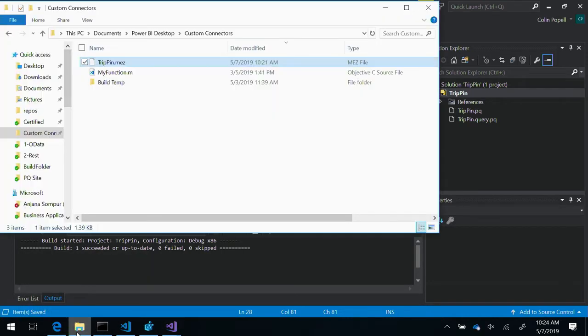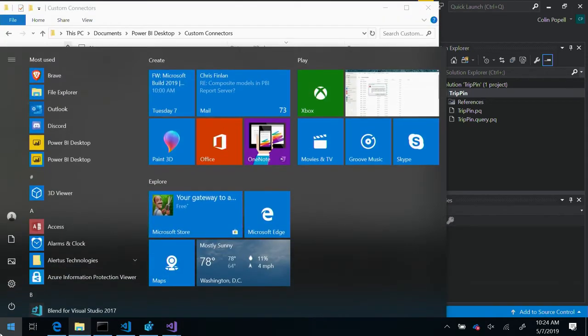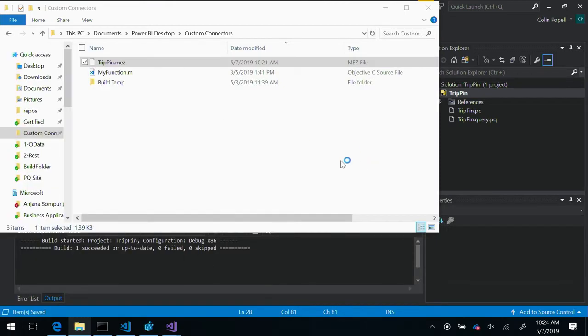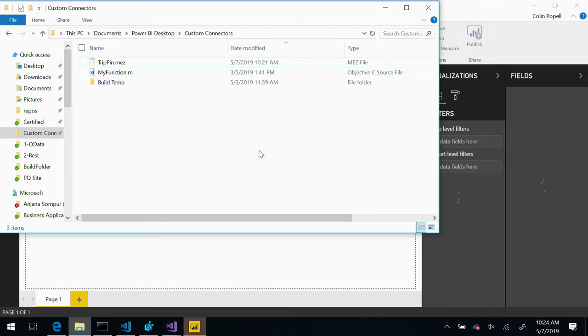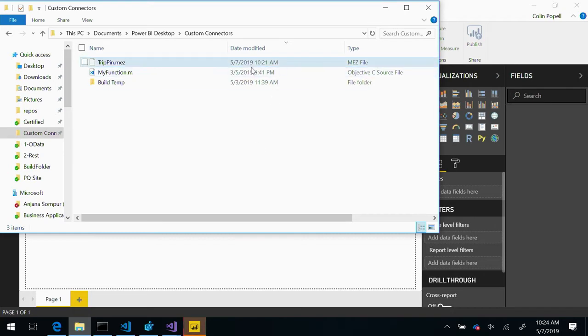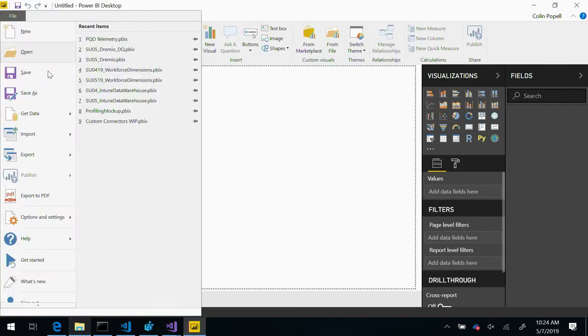So, let me open this up in the background. How many of you are interested in distributing Power BI connectors for things that we don't certify? By which I mean not necessarily to the public, or it's not a data source you own, or maybe it's for a client. A lot of you, great. So this is something that you're going to care about.